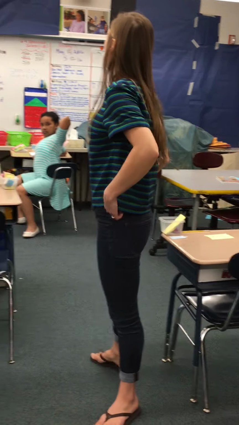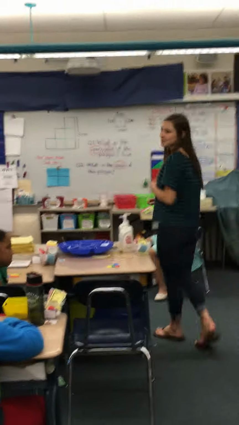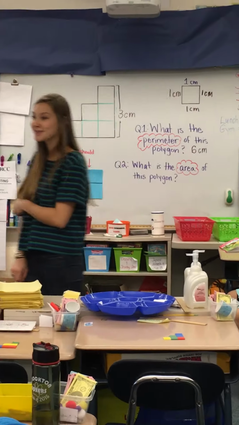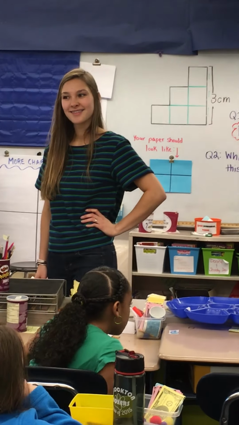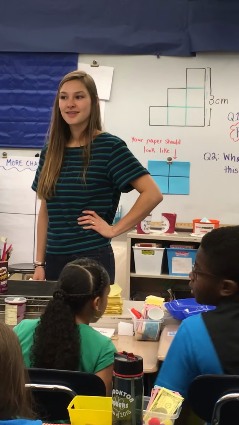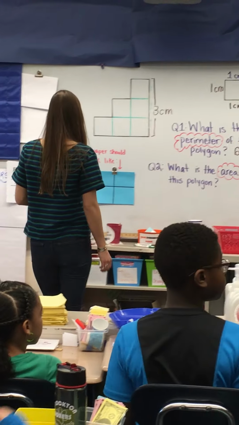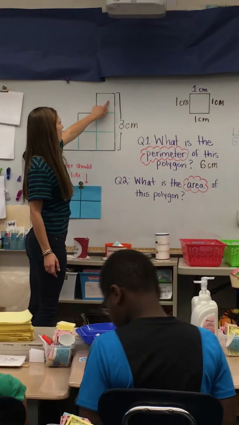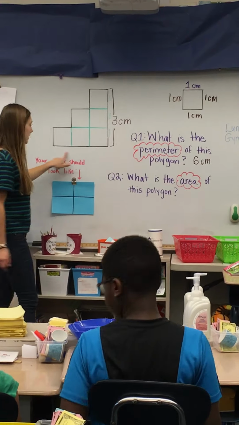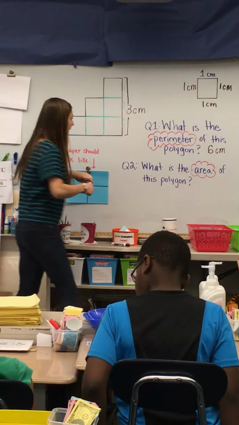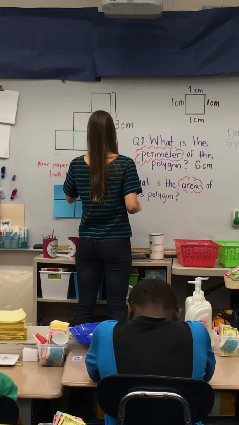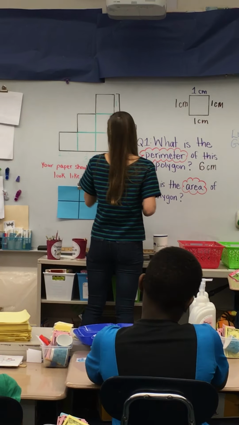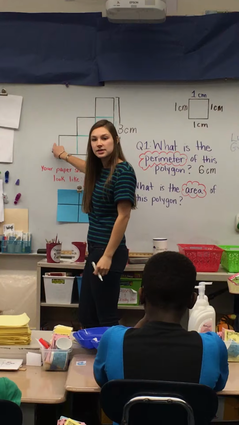So now, the perimeter is what, my dear friend? You answered first. What do you think the perimeter is now? 12. Are you pretty sure about that? Why? Because we actually physically walked around it like we said. And it's 12 because we have 1, 2, 3, and then how many here? 3 again. We have 1, 2, 3. 3 centimeters.